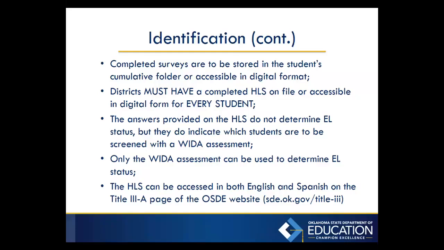We just can't say enough that regardless of what a home language survey says, and a home language survey does reflect bilingual funding, and we'll talk about that later, the only thing that can actually code a student EL or move a student out of EL status is a WIDA assessment: a WIDA screener or the MODEL moving them into EL status, and then either the ACCESS or the Alternate ACCESS moving them out of status. The home language survey, for the purposes of EL, just acts as a flag for that student potentially being an English learner. The district has to go through the steps to make sure that student is assessed correctly to establish that status.